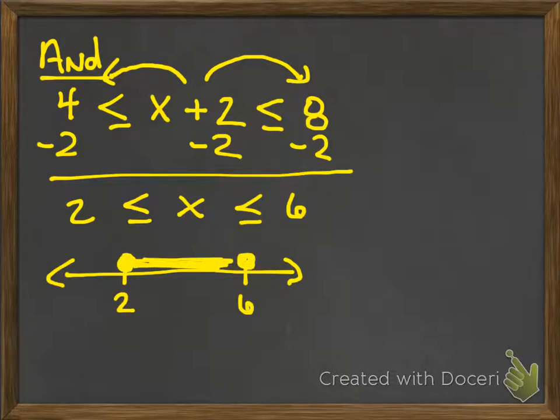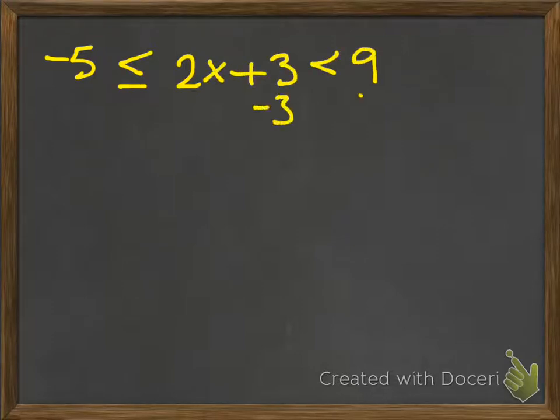Fairly simple. Let's look at another example, because sometimes this one is the one that gets people. Not the ors, but the ands. So let's look at another one. Negative 5 less than 2x plus 3 less than 9. Now, some of y'all are forgetting that I got here. I still get people telling me, what do I do first? Guys, you've been doing this now for 2 or 3 weeks. They're the same problems. You see a plus 3. What's the opposite of a plus 3? Minus 3.